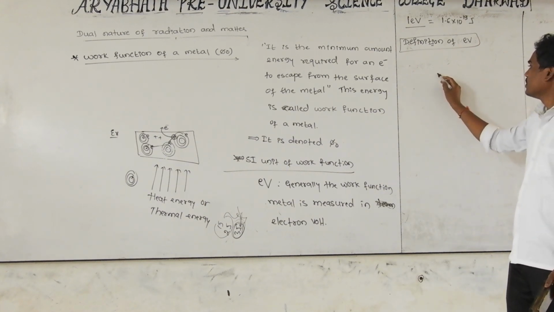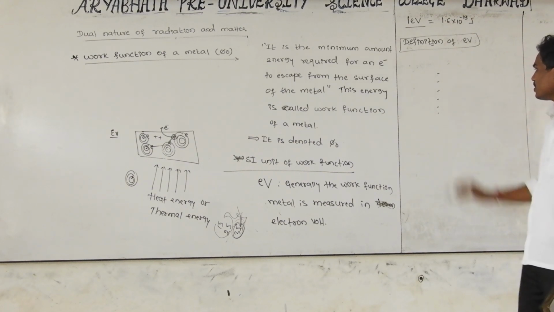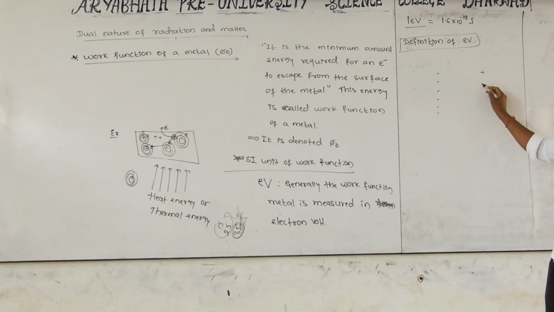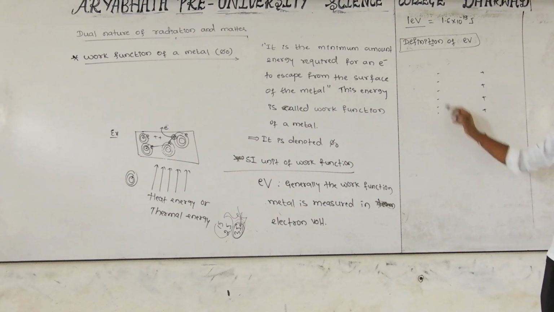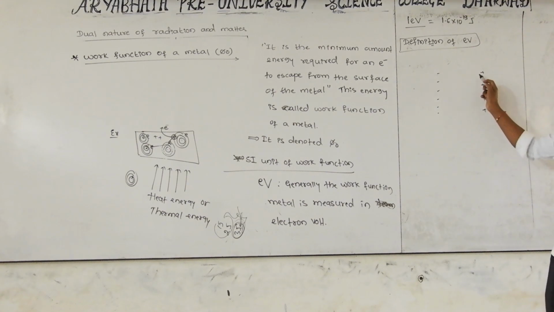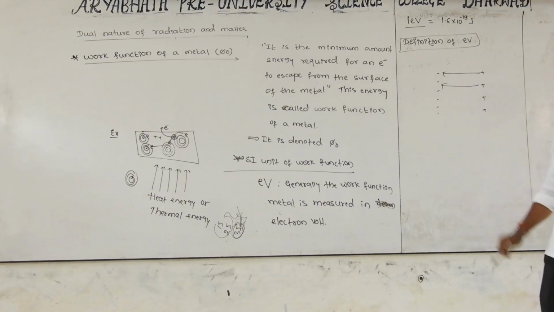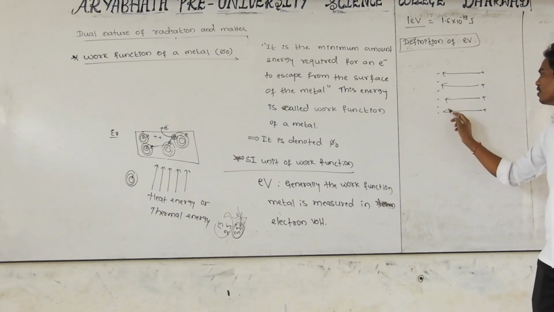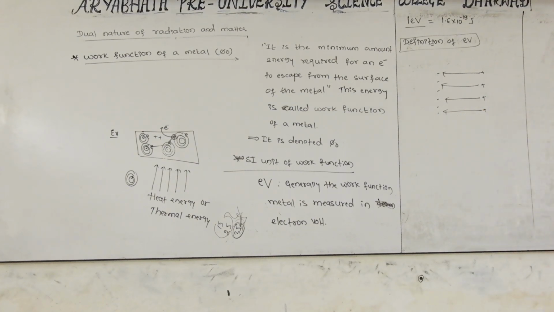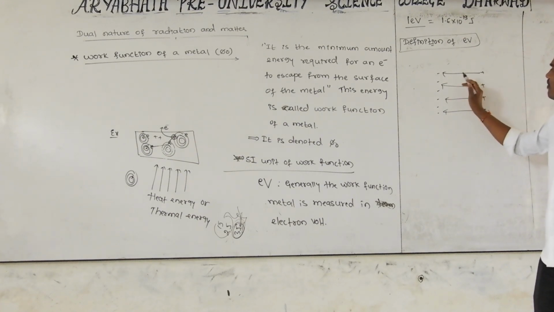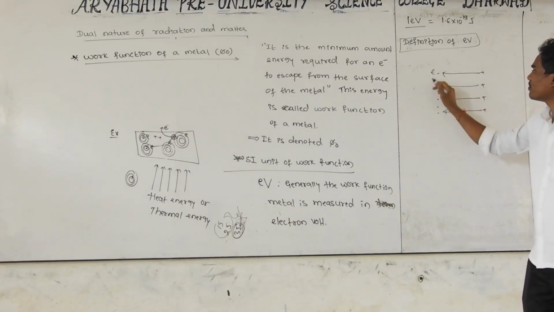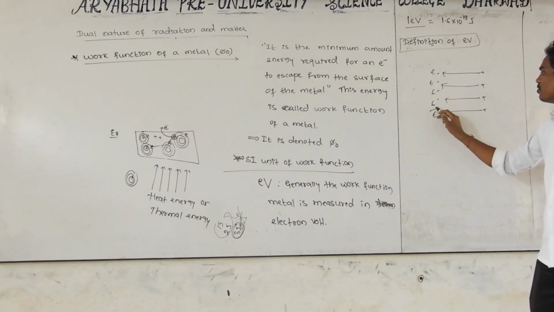Let us consider these are all negative charges, and these are positive charges. Or else, generally we can take a negative plate and a positive plate. As you know very well, the direction of the electrical field is always from positive to negative. This is not a dipole moment. This is the direction of the electrical field, always from positive charges to negative charges, and the electron always moves opposite to the electrical field.